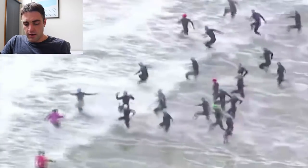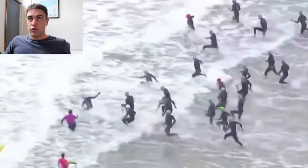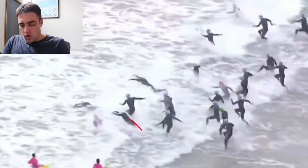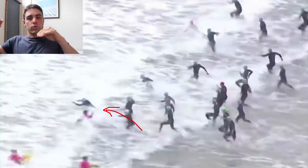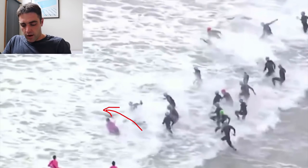That's what's going to help you keep your speed as you're going through. Now if you're in water that's around waist depth and you've got a wave coming, you can see that these guys are diving over the top of those waves. Because if they were to dive down it's going to be too shallow and they're probably going to hit their head — there's just not enough water to make it worthwhile to duck under. So they're jumping over the waves.